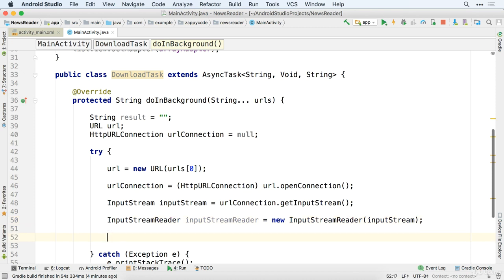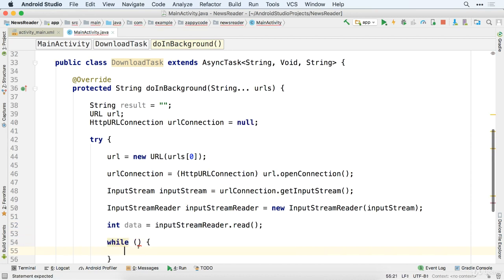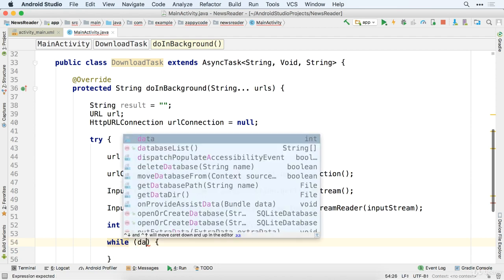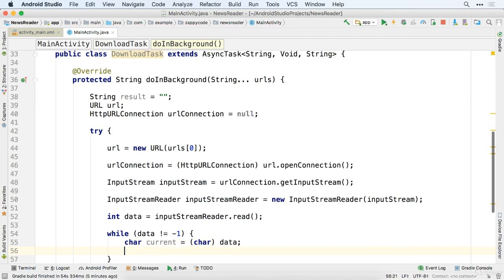All right, so now that we have that, let's go ahead and make our new int data. This is going to allow us to parse through each bit of data that we need. So we're going to say input stream reader dot read, just like that. This is where we'll set up our cool little while loop that goes through this until we run out of information. And we'll say data not equal to -1, then go ahead and do the following. So we want to get a character for the current piece of data that we're looking at. So we're going to say cast this into a character, just take whatever's inside of data.